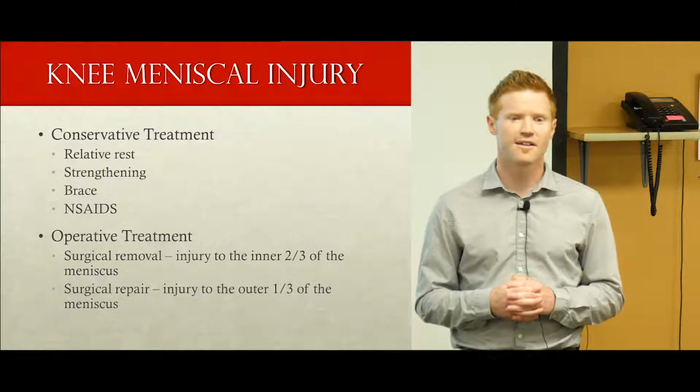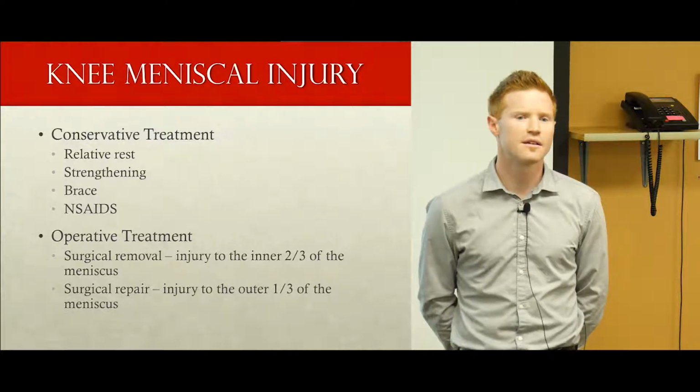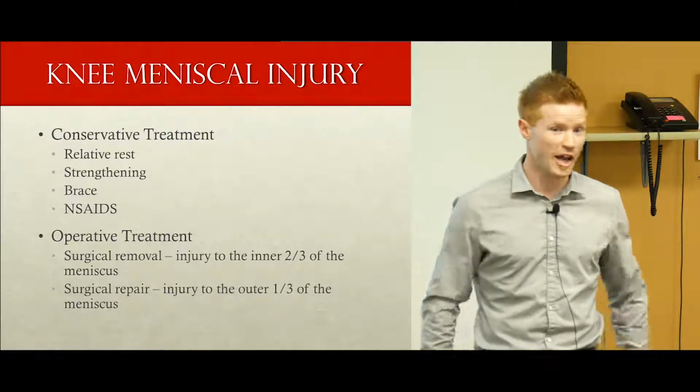I don't know if you're familiar with Katie Bowman, who does a lot of alignment work, and there's a woman that does some of that work in Toronto as well. Her thing is you can fix all of those things. Like if you're bow-legged, you can fix it with certain stretching and alignment exercises. And I'm getting the sense that you're not. What do you think about alignment issues and fixing?